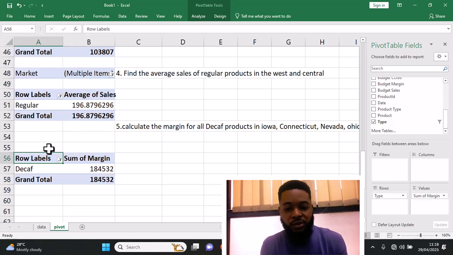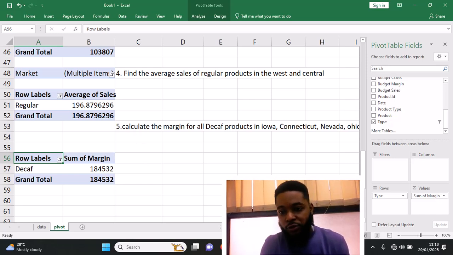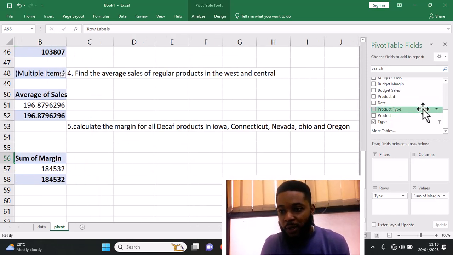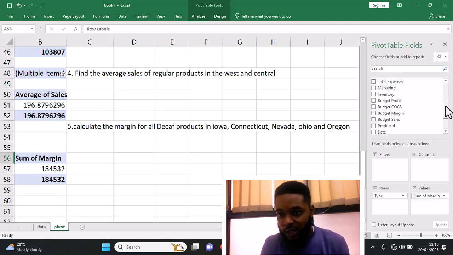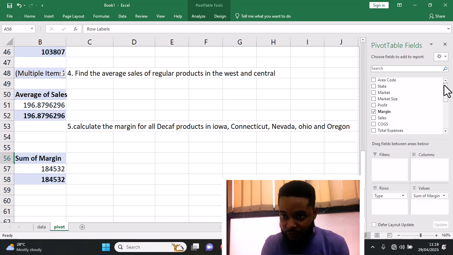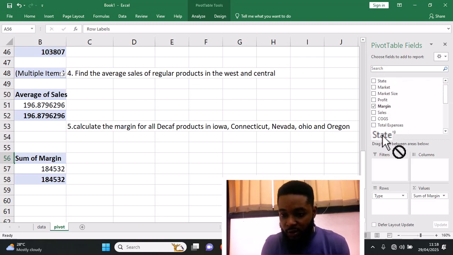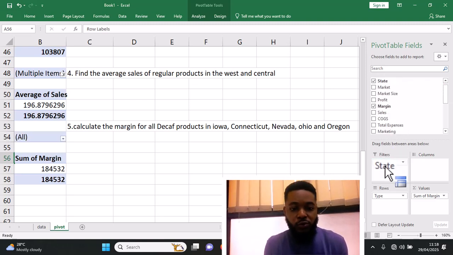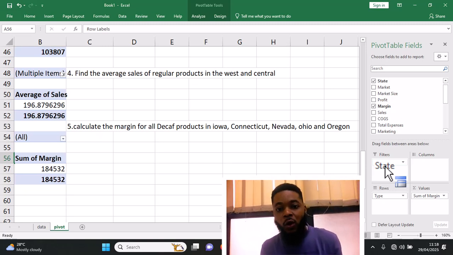So the margin for all the calf in Iowa, Connecticut, Nevada, Ohio. So what I'm going to do, where can we find all these states? I think that should be in state. So I take state to the filters and it's saying all.